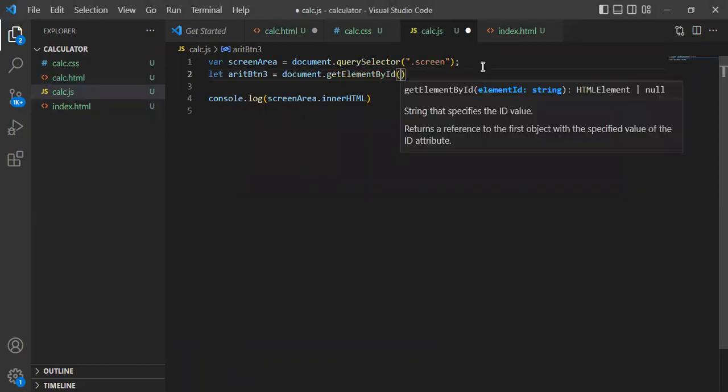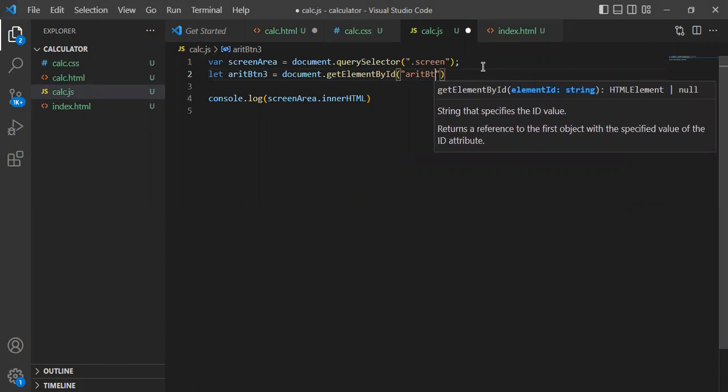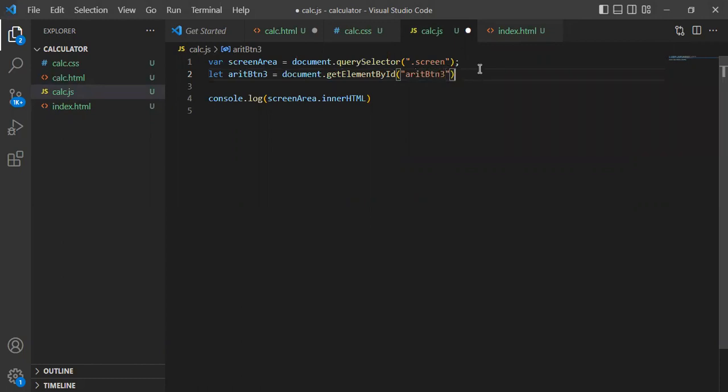What is the ID name? It goes with the hash symbol. I don't even need to use hash because I'm getting by ID already. It's arithbtn3. All right, save.